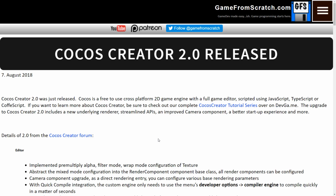But anyways, at 2.0, what they've done is basically forked it. It is now going to have an underlying 3D game engine. Still going to be a 2D game engine ultimately, but you're going to be able to do more 2.5D or 3D integration with it. They're also kind of doing it so that they're going to maintain the existing version and then the 3D version as separate tracks. That never ends well, so it'll be interesting to see how that turns out.